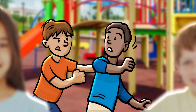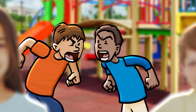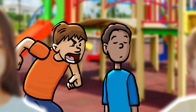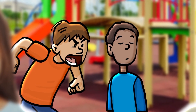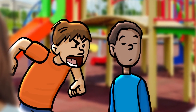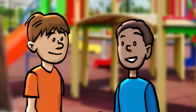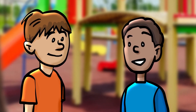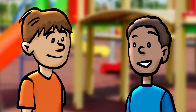Think of it this way. Suppose a kid cuts ahead of you in line on the playground. If you choose to react without thinking first, you're probably going to shove back or yell at them — and we all know how that ends up. But if you choose instead to respond, you take a deep breath first. You think about what you're going to say and do. You remember that you have the power to stop a fight rather than add to it. Then you choose to respond with patience and not shove back or yell. You can always tell a teacher if it keeps happening, but in the meantime, you stop a fight and you will still get a turn, even if you have to wait a little longer.